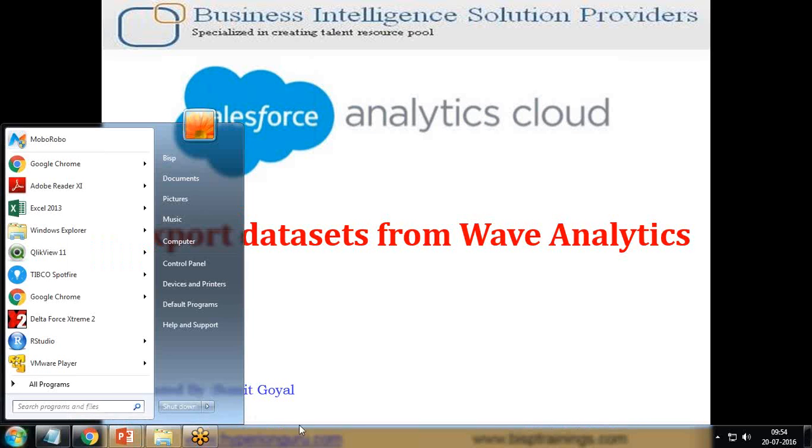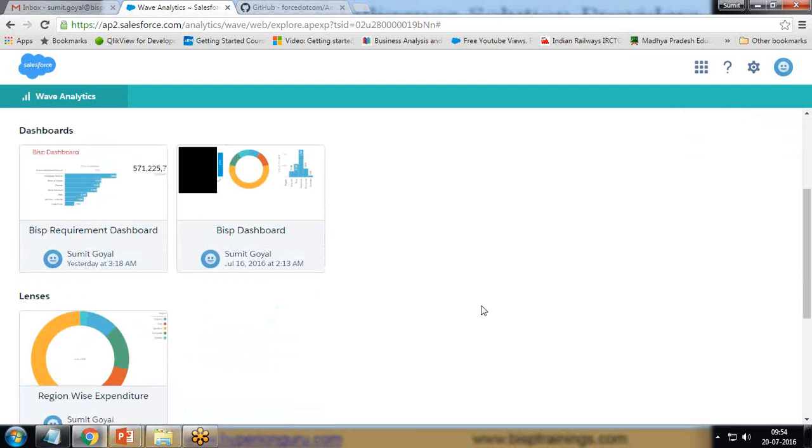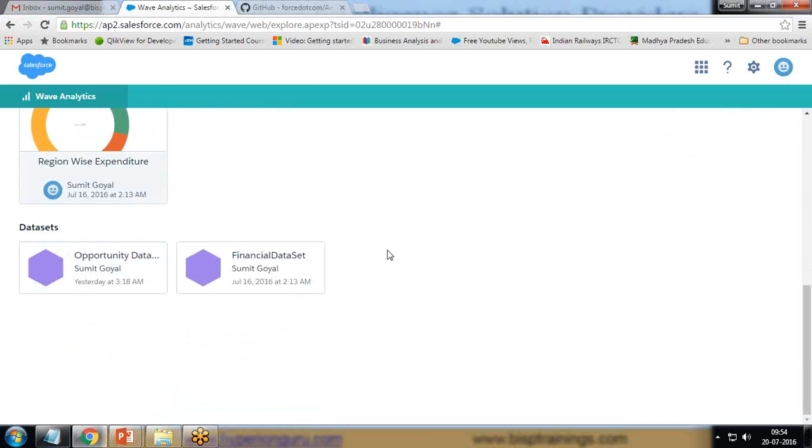So let me tell you the requirement. As you can see here, I have already logged in to wave analytics, and we have got two datasets: opportunity dataset and financial dataset. If I would like to export the opportunity dataset onto my local system, it would not be possible from here itself, because the financial dataset is a CSV formatted file.